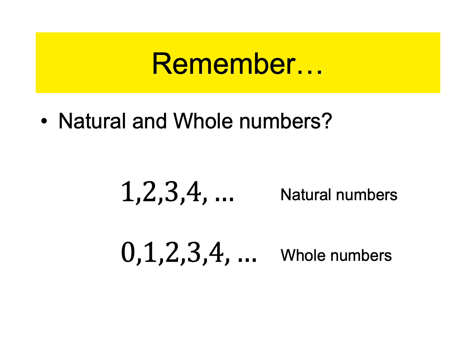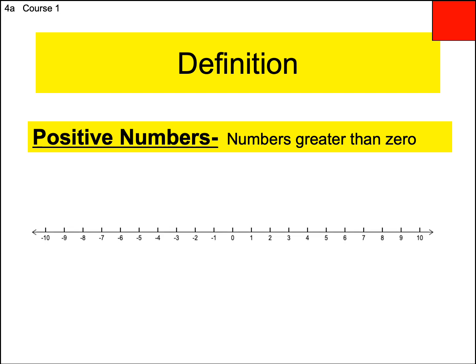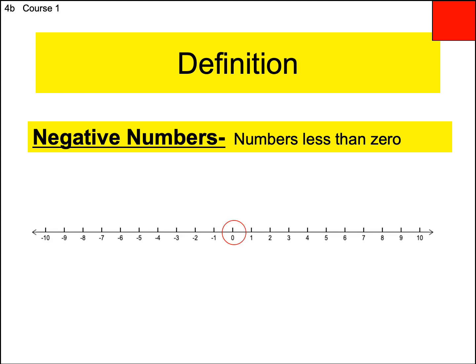All right, so continuing on that same line of thought, the positive numbers obviously are numbers that are greater than 0, numbers that are to the right of 0. Any number to the right of 0 is positive. Guess what the next definition will be? That's right, negative numbers. Negative numbers are numbers that are less than 0. In other words, numbers that are to the left of 0. Well, if positive numbers are to the right of 0, negative numbers are to the left of 0, what's 0? Yeah, 0 is the only number that is neither positive or negative. It has no value.